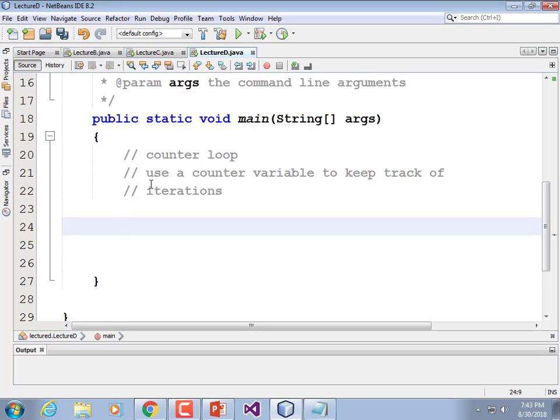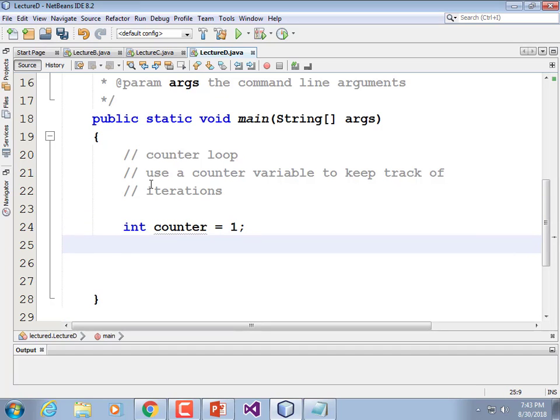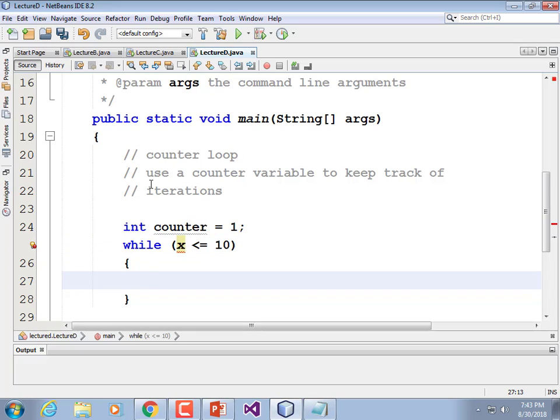So we're going to need a counter variable. Int counter is equal to 1. Alrighty. And while x is less than or equal to 10, what are we going to do? We're going to print out 1 divided by that number. So 1 divided by 1 is 1, 1 divided by 2 is 0.5. So when we see the output, it should say 1, 0.5, 0.333, 0.25, and so on. And here I called it x, and here I called it counter. Why don't I change this to x? Make it easier for me to type.